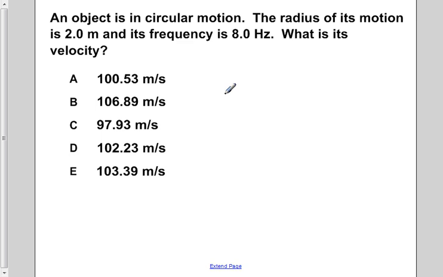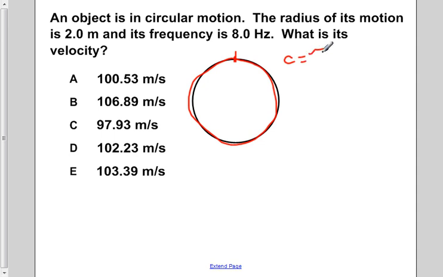So, we'll derive it all completely again. Return to our picture of our circular path. We now follow along the circular path, complete one revolution, returning and stopping right where we started. That distance that we would have covered is equal to the circumference, which is equal to pi times the diameter, which is equal to 2 pi r.